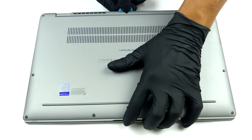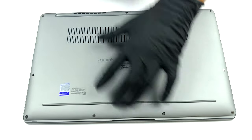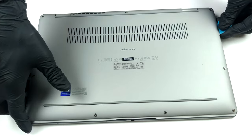This notebook's bottom panel is held in place by 9 Phillips head captive screws. After you undo them, pry the panel away with a plastic tool, and you should be able to effortlessly lift it.